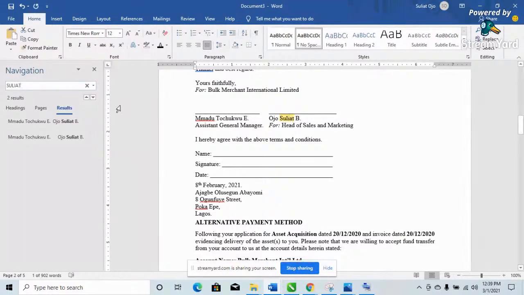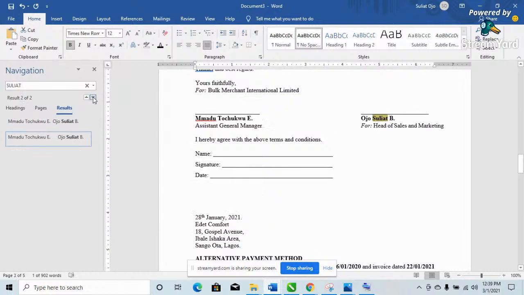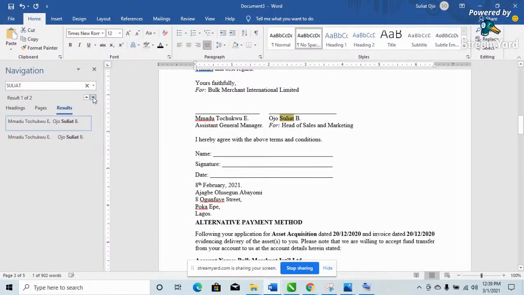If I want to see the next place that the result is, I click on this button. If it pops out as the normal table on your screen, you just see next. They will write next in that place. So just click next, or you see find underneath it as part of the option. So those are the 2 places that it appears. If I click on this again, this is the second one, and it takes me back to the first one. So you close it.